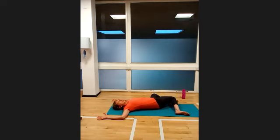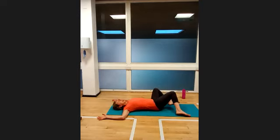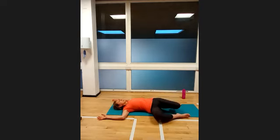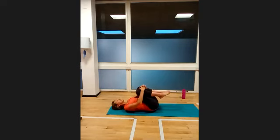If your low back doesn't like the twist, do please stop if you need to. Keep those knees bent, that's it. Exhale one more time down to either left or right. Then inhale, bring them back to the center. And gently exhale them over to the other side. And then bring them all the way up to the center. Let's hug them in again.